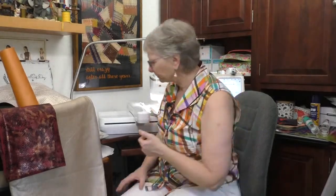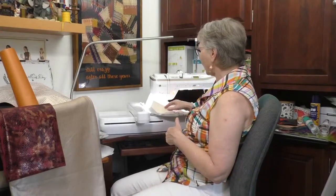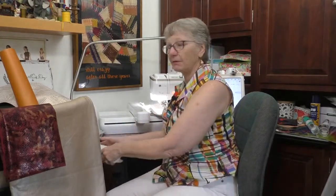I wanted to show you how I hooped the vinyl. Vinyl will really take a permanent crease, so that's why I recommend storing it rolled up. When you hoop, if you put the two parts of the hoop frame together it's going to deform that vinyl, so you really have to float vinyl whenever you're using it. What I did for this pocket is I took some Floriani power mesh fusible and fused it to the back of the vinyl. As long as you're ironing on the back with fairly low temperature - I made a padded surface with a towel on the ironing board so I didn't take the texture away from the vinyl - and this went on the back.